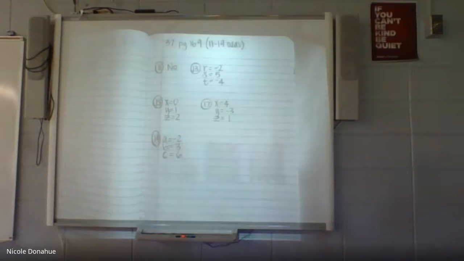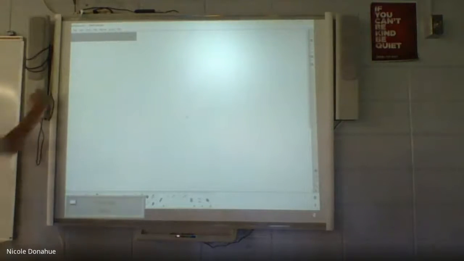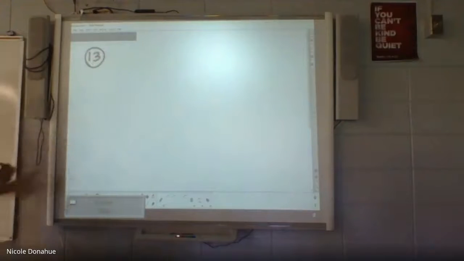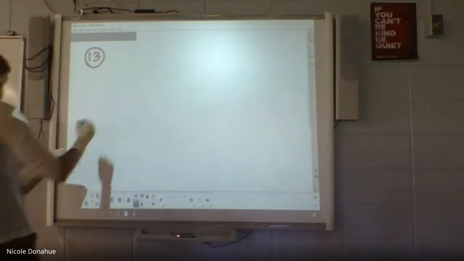On the test, I believe number 13 is one of the easier ones. There's going to be one on the test like 13. And I consider that an easier problem, with not as many points, because it doesn't take as much work. So I will show you guys why that is.